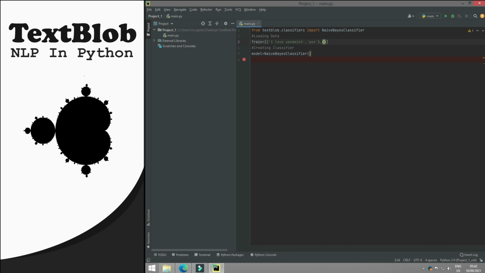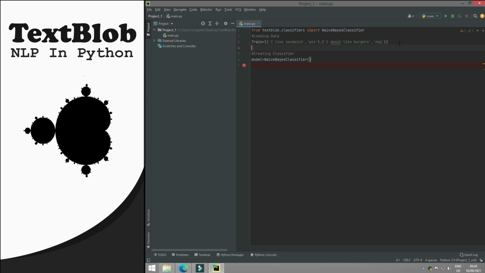And now let's create a second sentence, and in this case I will make it negative. I do not like burgers, and just make it negative. So this is how you can actually create a training data set.